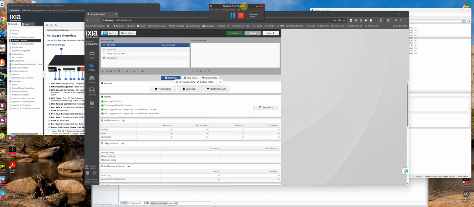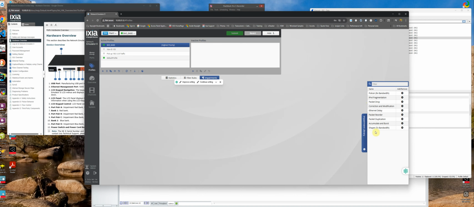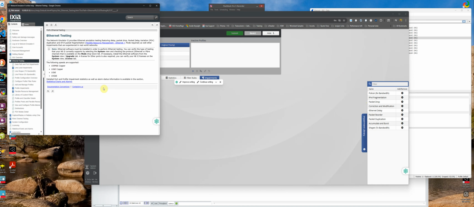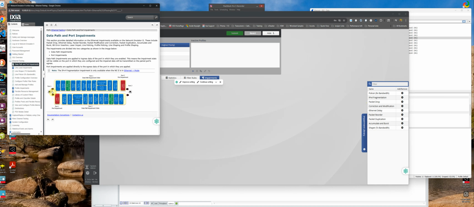All right. So anyway, this is a quick intro of the Network Emulator 2, working with Network Emulator 2 to filter out the traffic that you want and add impairments to it. The impairments, there is a lot to it that you can do. My suggestion is to go to our website and grab the user guide for the Network Emulator 2, because that is going to give you a better idea of everything that is going to happen.